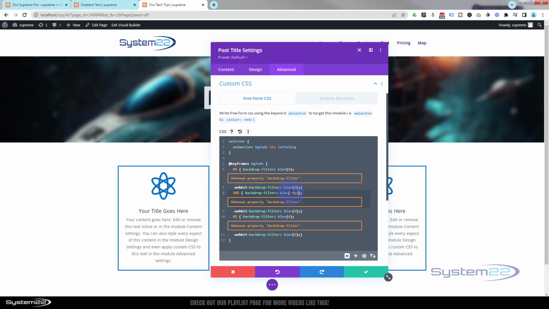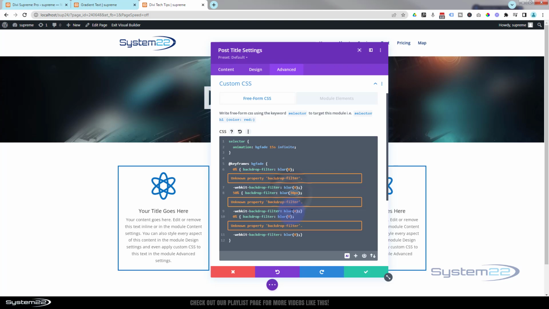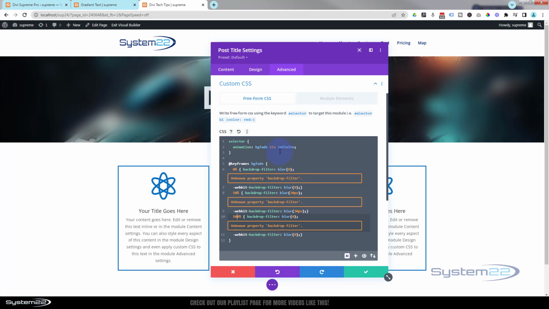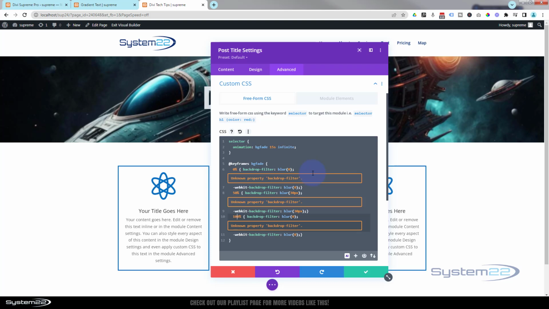Let's make sure we put it in our WebKit version down below as well. There it is right there. And this last one, the 0 right on the end there, I'm going to make this 100%. So that's going to be basically at the end of second 15. It's going to come back to being sharp again and start the cycle off. And as you may have noticed, it's already started that up the top there.